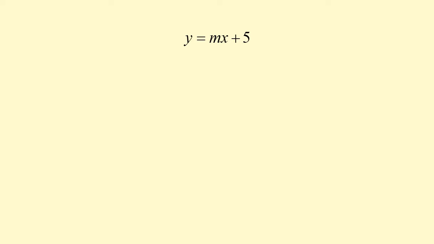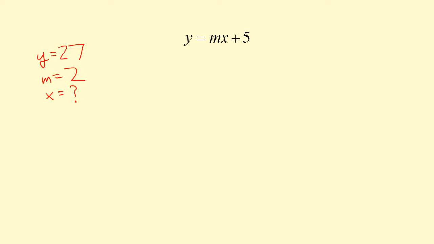So here is a little old formula, and suppose that we're told that we know that y is equal to 27 and that m is equal to 2, and we want to know what is x. Well, what we're going to do is we're going to plug in the stuff we do know and solve for what we don't know. Here's what I mean.